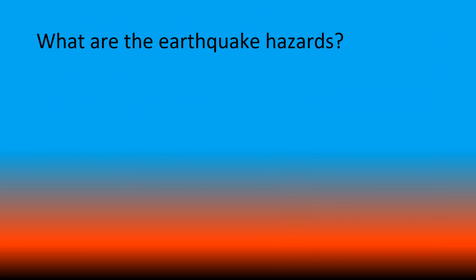So let's talk about some earthquake hazards. The first one is ground shaking. That should make sense to everybody. The second is landslide, so the ground shakes, and as a result, material that is loosely compacted on the side of hills and mountains, or has long dormant fractures where there hasn't been a lot of movement but it does create some weakness in the slope, can cause landslides that way.